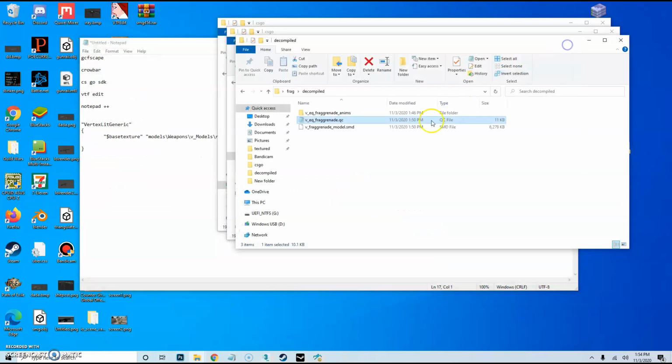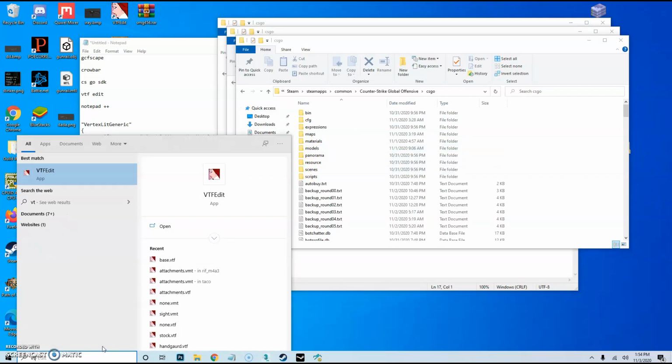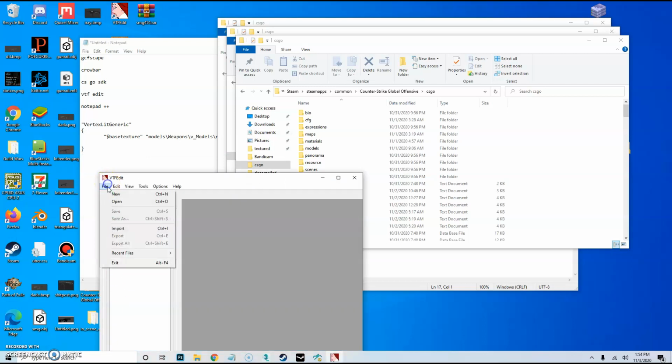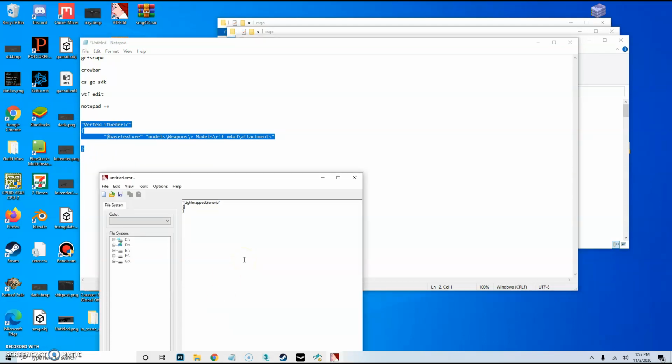Now the last thing we need to do is create a file that tells CSGO where to get the material file from. So we're going to go to VTF Edit again. We're going to go File, New, and paste in this little code here that I'll include. Make sure this says Taco, and this says base.